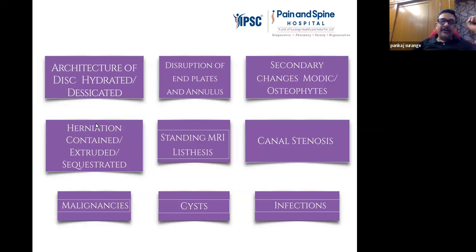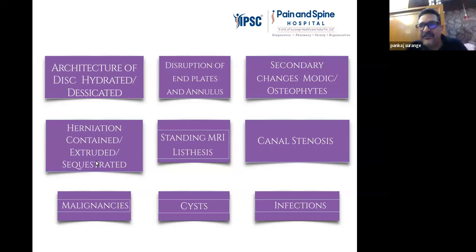Okay, herniation. Obviously, we have to see what type of herniation it is, whether it is a contained herniation, extruded herniation, or a sequestrated herniation. If it is extruded, sequestrated, we have to see where it has migrated, whether it is upward migrated or downward migrated. Because in those cases, our target is the fragment, whatever has come out, that is our target. So that fragment, where it is lying, whether it is at the disc level or migrated upwards or downwards, we have to see, so that accordingly we can target the fragment.